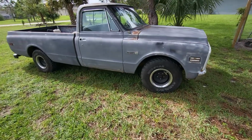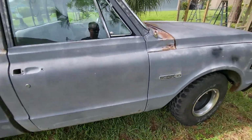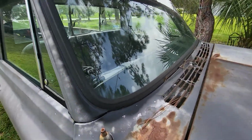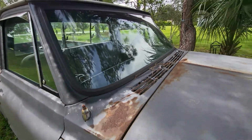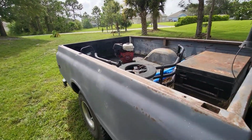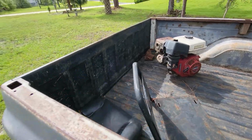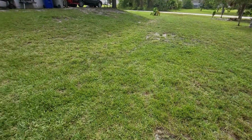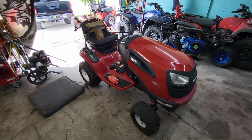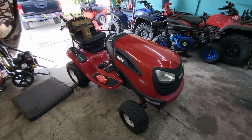I actually took the C10 to the parts store today, drove it a little bit. Had to put air in all the tires. Got the new windshield in, y'all seen that already. I gotta put my windshield wipers back on there. It's become a storage bin for other people's stuff. That's not my motor, this is not my go-kart seat. Yeah, so that's all I got to show you on this video.